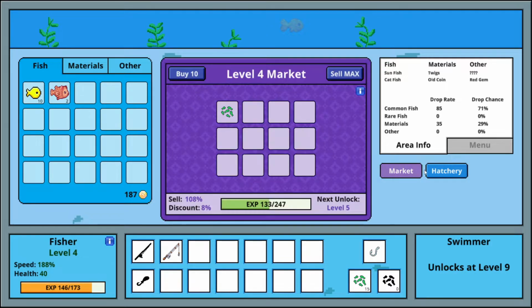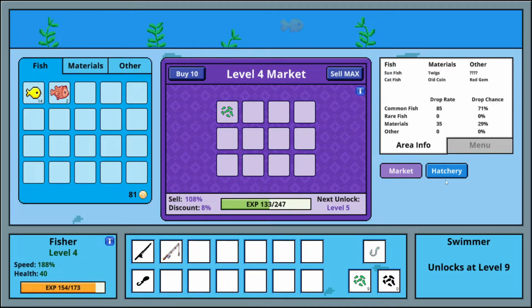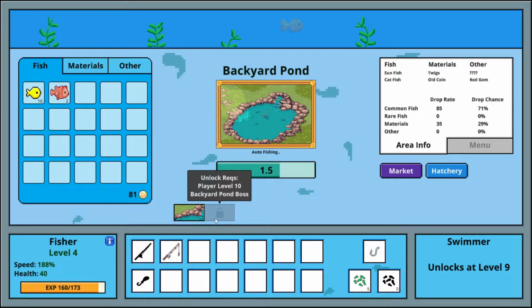So it's like, I don't know, I guess it's okay. Let's check the incubator. This thing's pretty slow, but we can increase the speed with 100 coins. So let's do that. And catch a Swedish fish. I still haven't done that. I guess I could do that when I get a better rod. I think that's why I need a better rod. And once I get that, I guess I could go crazy.